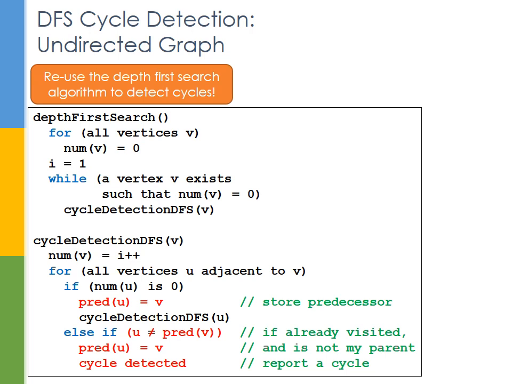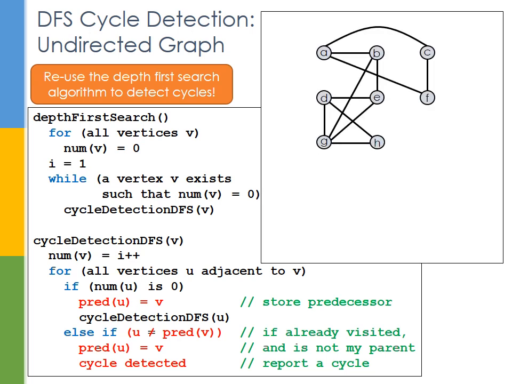Alright, so at this point we need to take note of the fact that, like the original depth-first search algorithm, for every vertex within the graph, we have a number variable associated with it, and that number indicates the order that the vertex has been visited in during the search. But in addition to this number, we also have for every vertex a predecessor, and this is simply the name of another vertex within the graph. So let's look at the operation of this algorithm in terms of a practical example where we apply the algorithm to this graph over here.